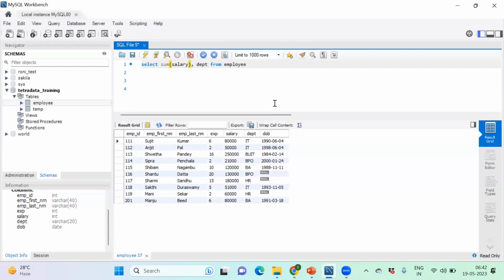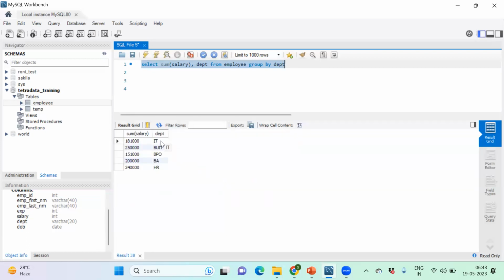So select sum salary, department from employee. We need to group the entire data set by department. I'll be printing the department result. Group by, I'll be grouping the entire data set by department. That's why I need to put it in this manner.